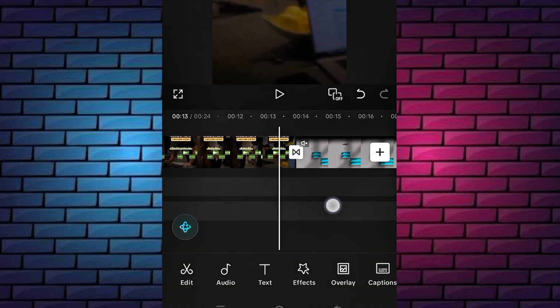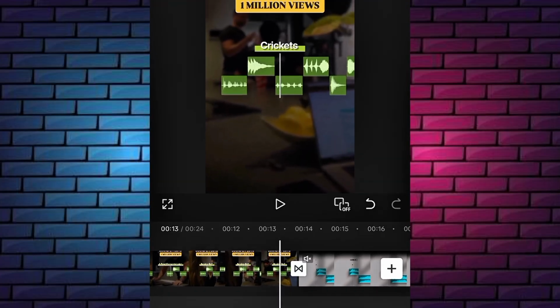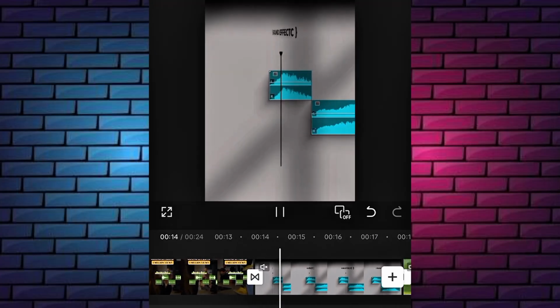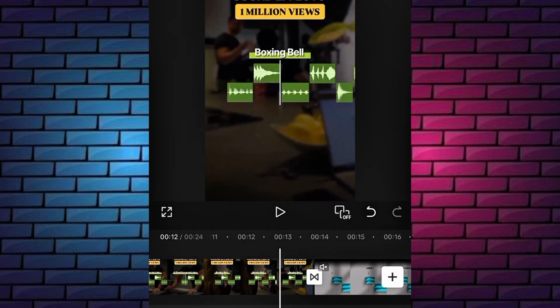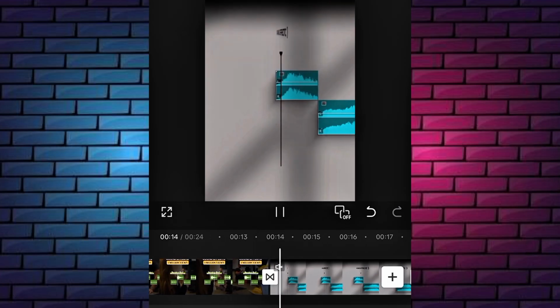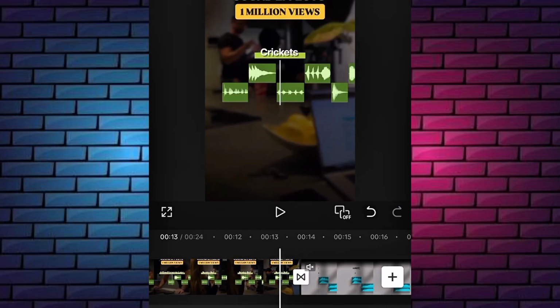So I noticed that the video will slide from one to the second one, and it looked like a flashlight. Did you see that? That thing that looks like a flash is actually what the glare is all about. Let me play it again. Okay, so that is my third favorite transition to use on CapCut.